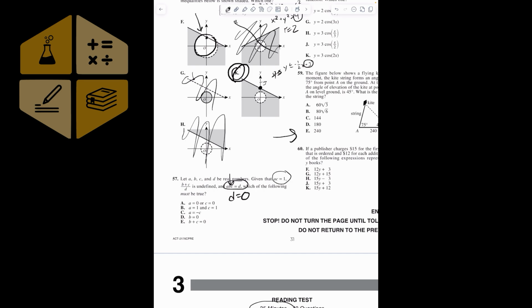So this clue up here says AC equals 1. And what that tells us is that A cannot equal 0 and C cannot equal 0. Because if A or C equals 0, there's no way, obviously, that A times C is going to equal 1. It's always going to equal 0. So if D equals 0, then A or B or C has to equal 0, but if A and C can't equal 0, that leaves us with one last truth that we can figure out, and that's that B has to equal 0. There's no other option given all these things, okay? For that reason, I know 57 is D, B equals 0.